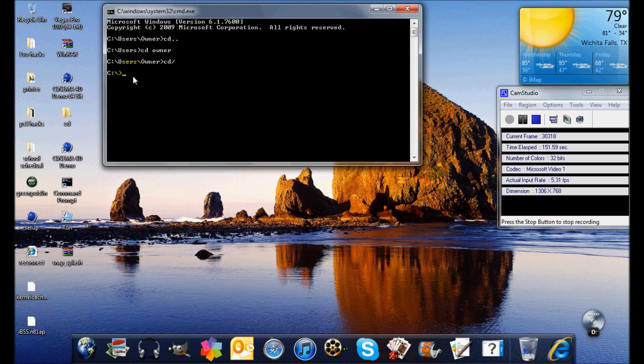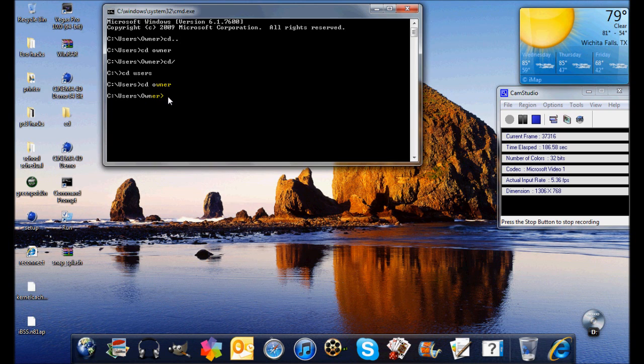Now, if you want to go forward in a directory, say you wanted to go to users, you would do CD, change directory, space, users. Now, it's not case sensitive, but it is letter sensitive, so you want to make sure you're typing the letters absolutely perfect. You can't misspell anything, otherwise it won't be able to read it right. If you want to go one more, remember to put CD, then owner, or whatever your name is on your computer. Mine is just owner, I haven't changed it yet. Enter, and now we're in owner.